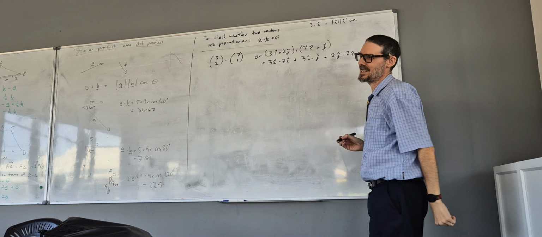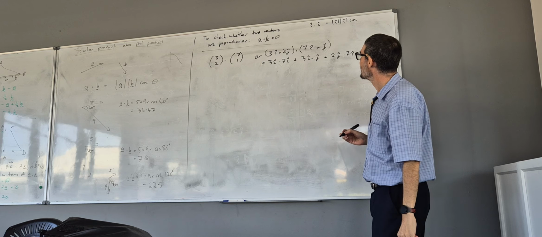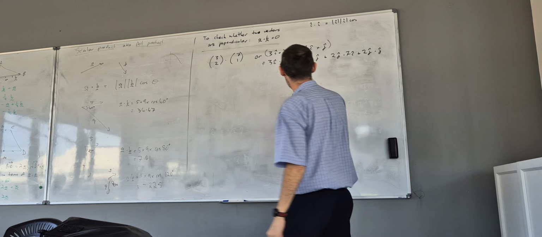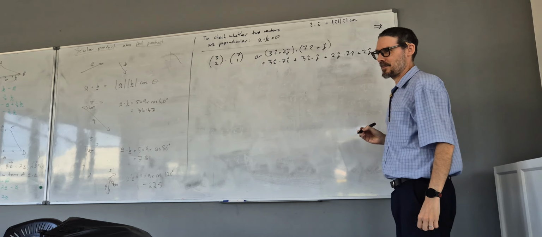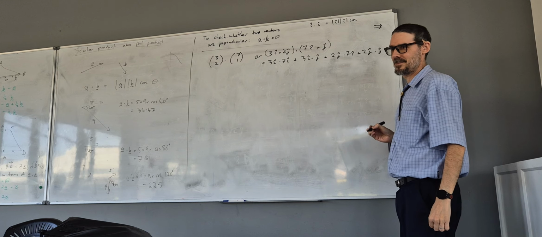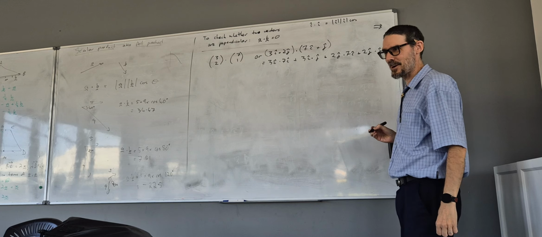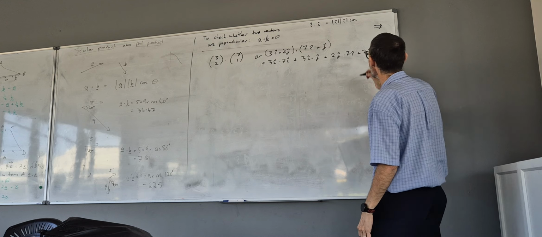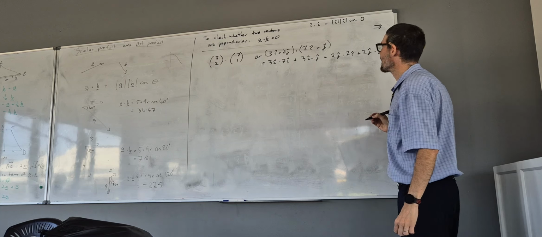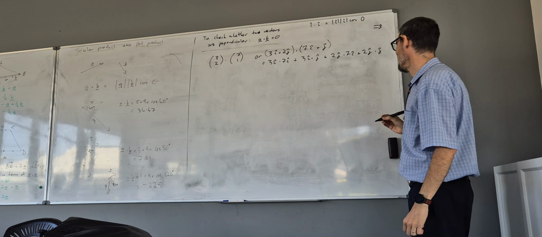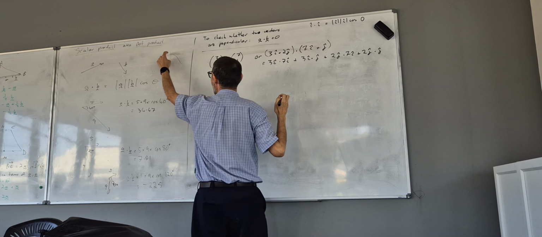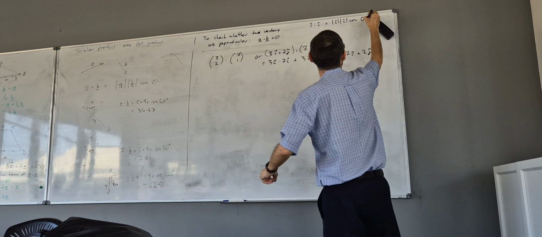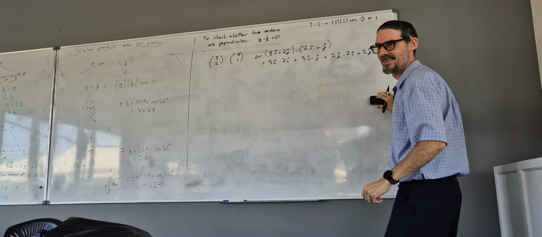Why do you think it's 1? Because they're both the same angle, because they're both i. So if they're in the same direction, what's the angle between them? 0. I had the right thought process. So what's cos 0? 1. Oh, that's why I said 1.